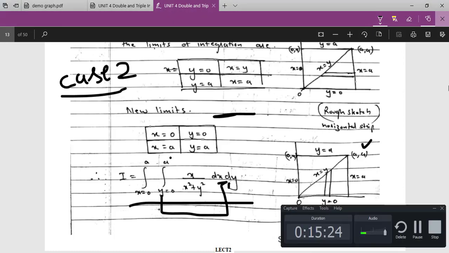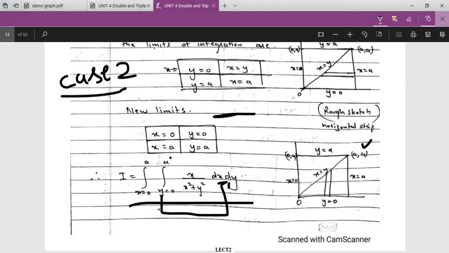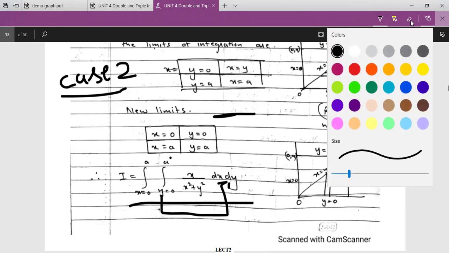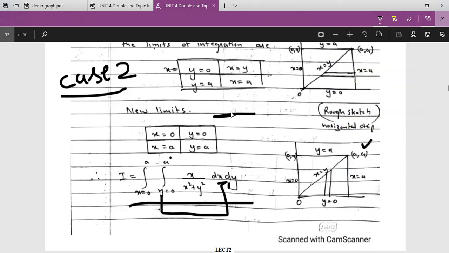Okay, fine. Here I think I have spotted a mistake in writing. Sorry. See, what is the value of y? It is ranging from y is equal to 0 to what? So it is y is equal to x, not (a, a). So y is equal to x. So here it turns out to be y is equal to x. Please make this correction.